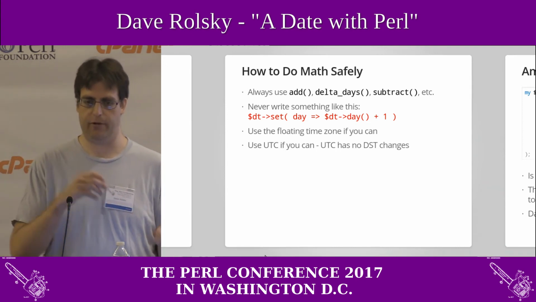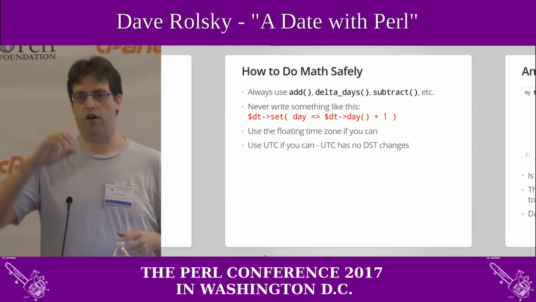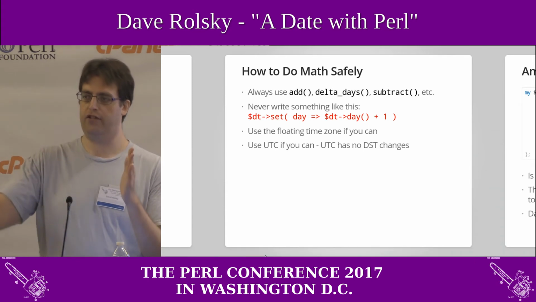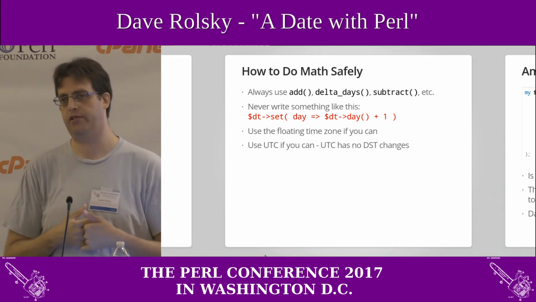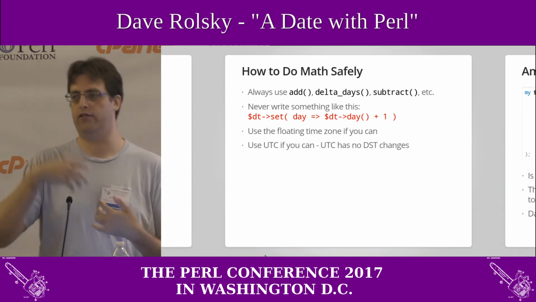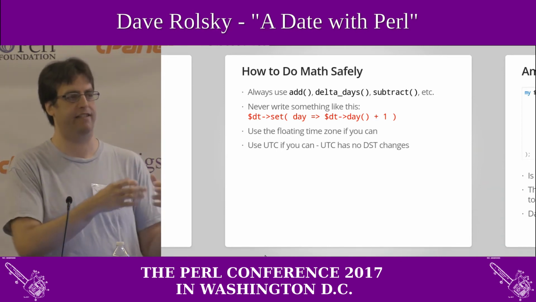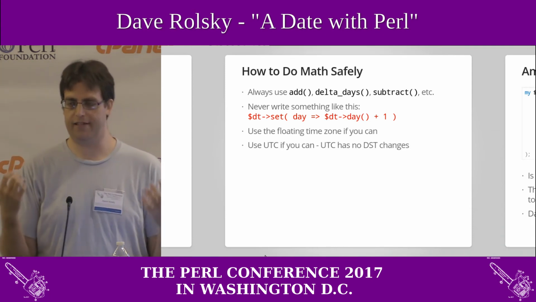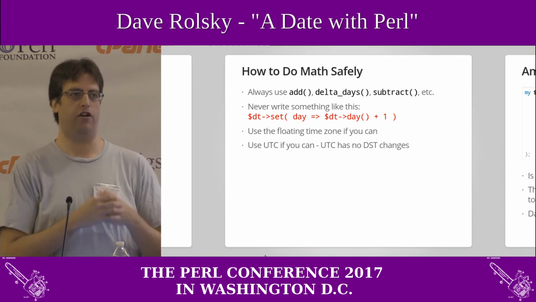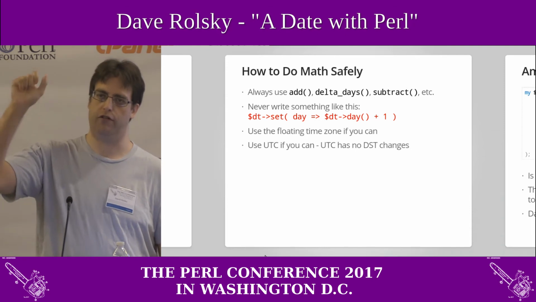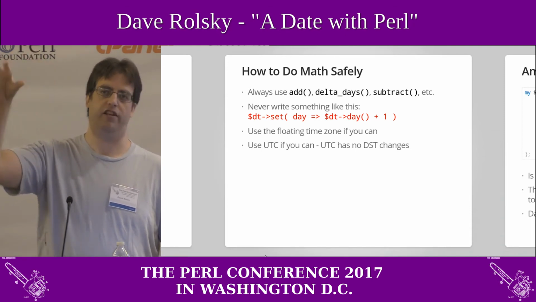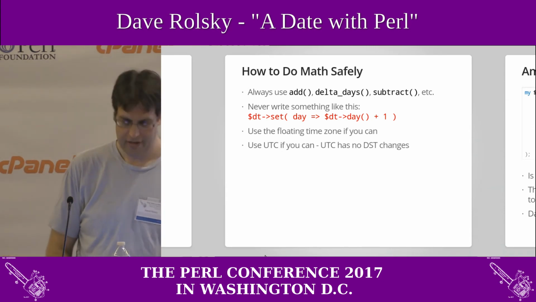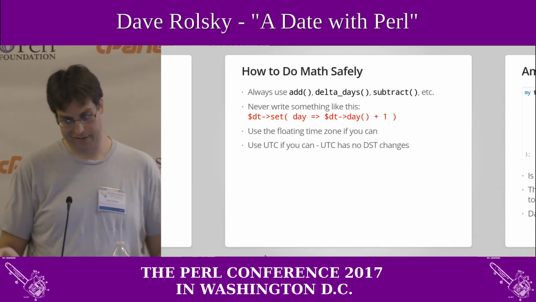And in fact, at my last job, we had a subclass of datetime we used that overrode all the math methods and would internally convert to UTC, then do the math, and then convert back to the original time zone. The reason for that was to avoid those exceptions I talked about when you add a day and hit an invalid local time. But again, this is a decision you have to make, because are you willing to accept the fact that your wall clock time is going to change in some cases because you're doing that? So those are my recommendations. If you can't do that, well, okay.